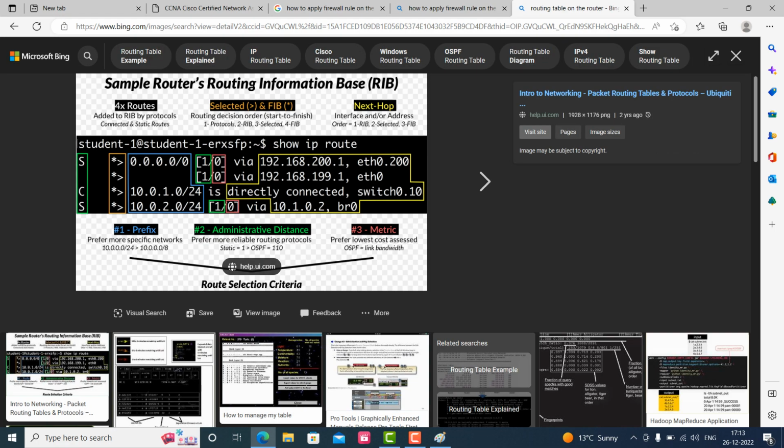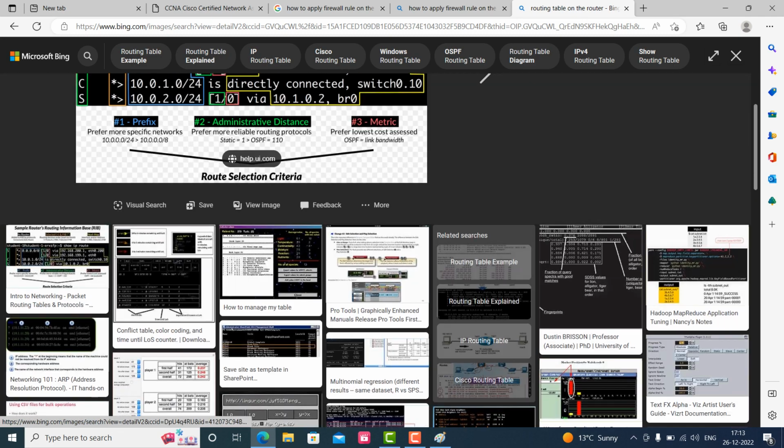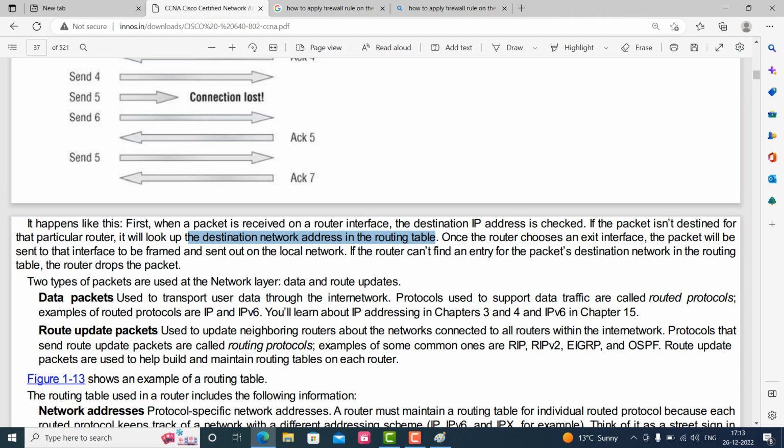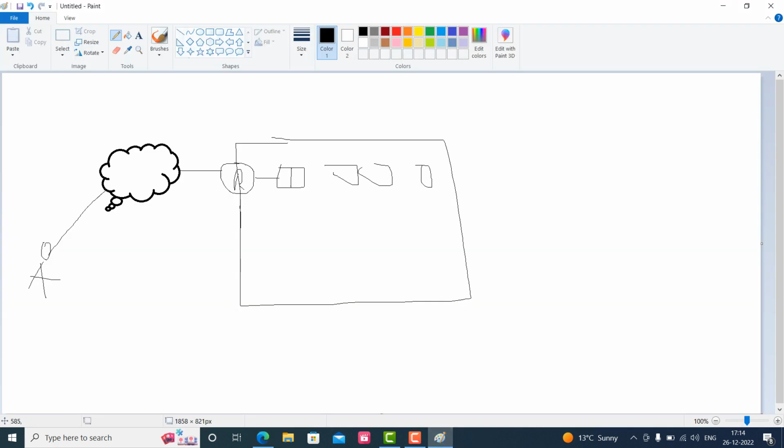So this is the routing table in the router. Okay, later I will show you on the real router. Now, it's checking the routing table for the destination.